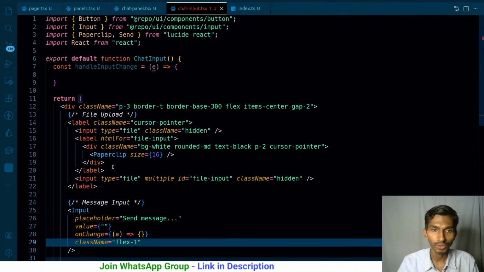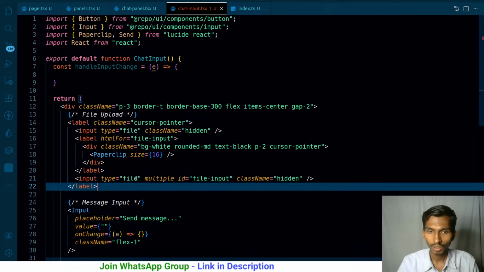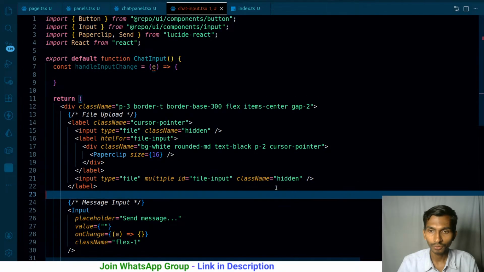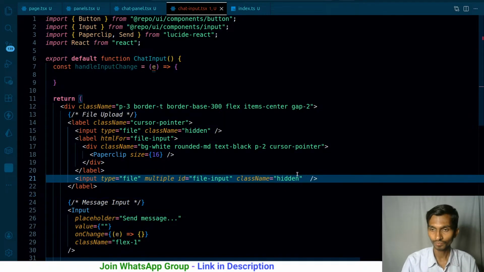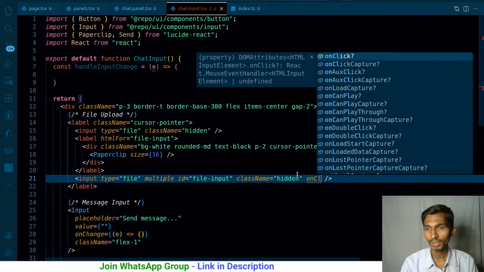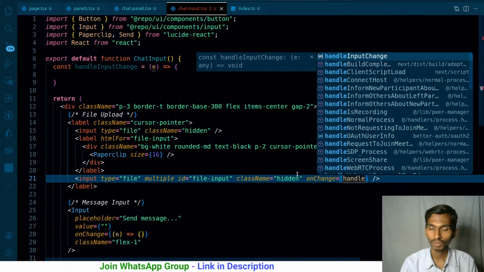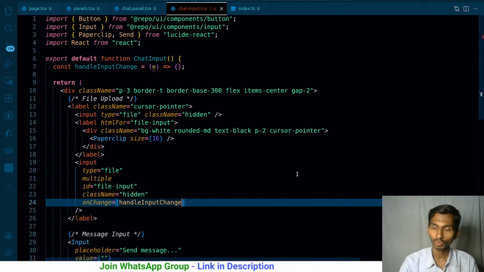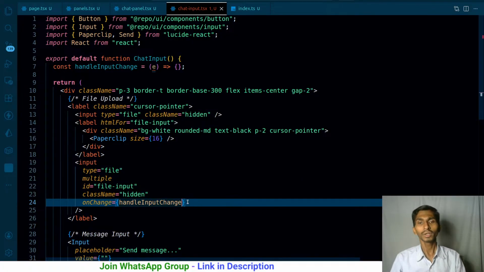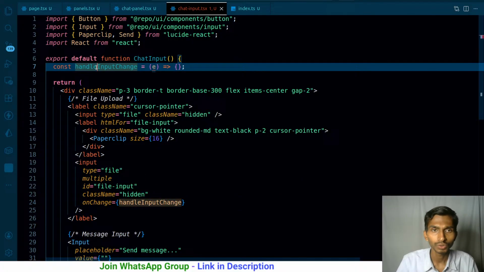Okay, I need to have the value here, mainly talking about this particular section. The input box is going to be hidden by default. I'm going to have an onChange event here, not onClick, actually onChange. So whenever the value of this changes, handleInputChange should be triggered, or even better, handleFileInputChange. So handleFileInputChange, just like this.